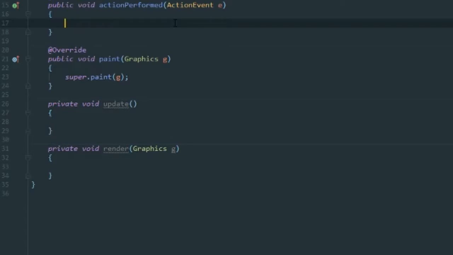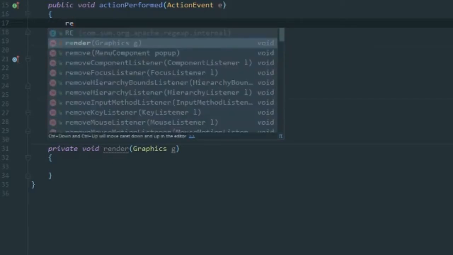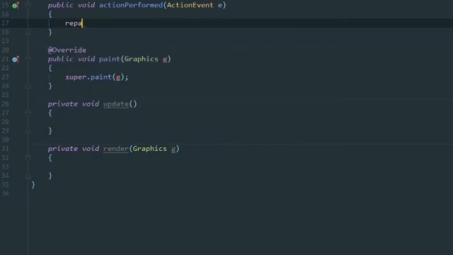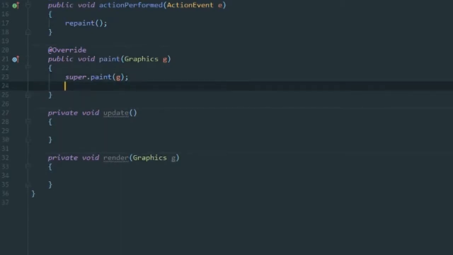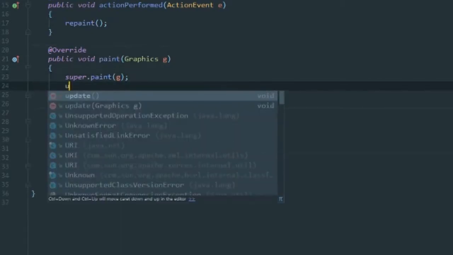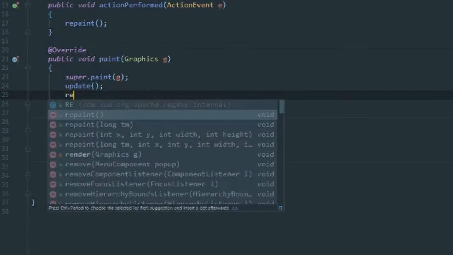So, first thing we're going to do is in actionPerformed, we're going to call repaint. Repaint is a built-in method that's basically going to call this paint method every time this is called. In paint we're going to call update, and then we're going to call render.